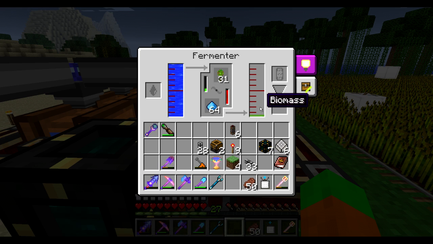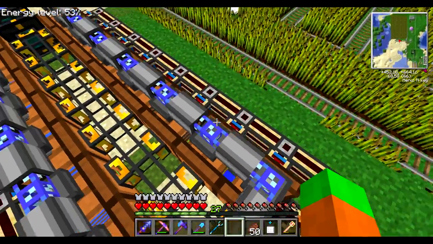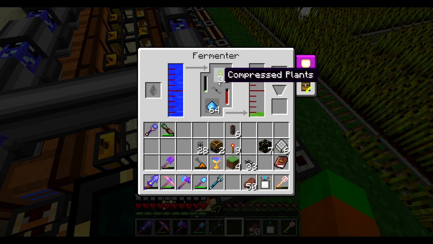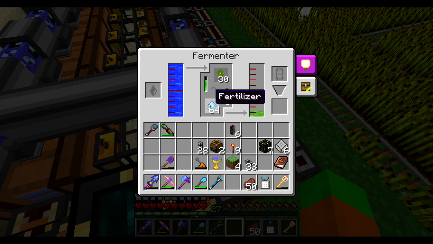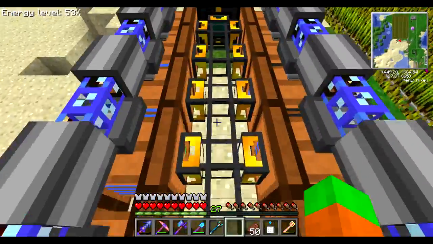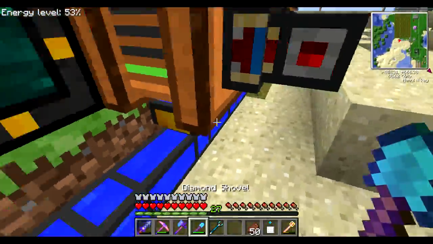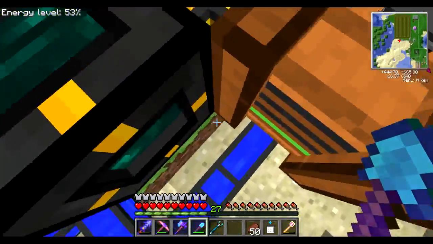This is pretty much how you know they're working. They obviously generate biomass. And I think the way fermenters work, I'm not really using fermenters too much, but they work in a very specific way. They use the different products in different rates, compressing plants and fertilizer in different rates, but overall they create biomass. And I think I actually should send a redstone signal to all those liquid ducts because they do not work without it. So let's do that.